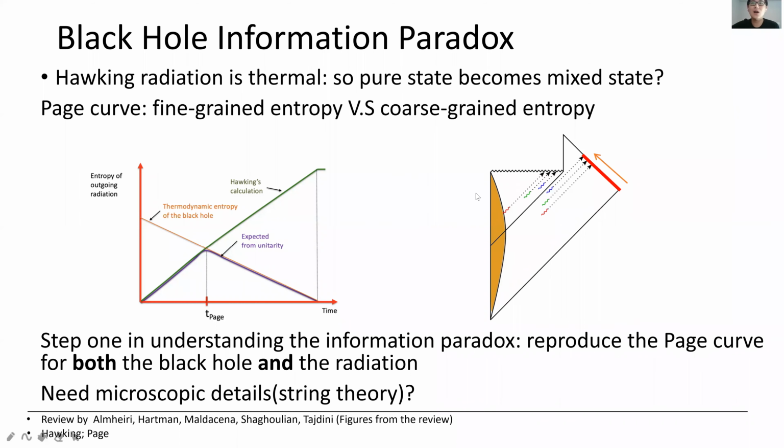So suppose now I collect the radiation here. For the first part, I'm mostly using this diagram in flat spacetime. I collect all the radiation at null infinity and gradually evolve with time. So when I collect more and more radiation, the radiation entropy just grows. And this is what Hawking tells you, because the radiation is thermal and I'm just having more and more Hawking quanta, so it grows forever. However, the thermodynamical entropy is famously given by the area over 4G Newton. And because the black hole evaporates, the area shrinks, it actually goes down.